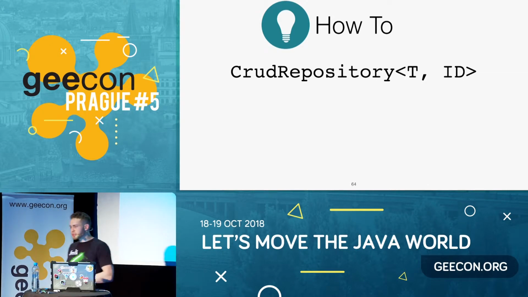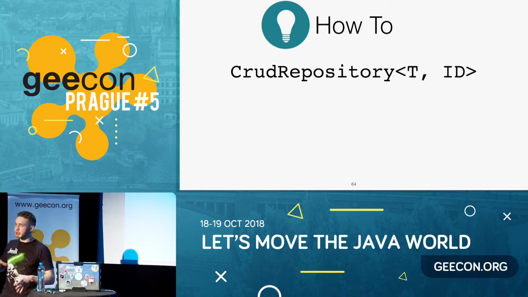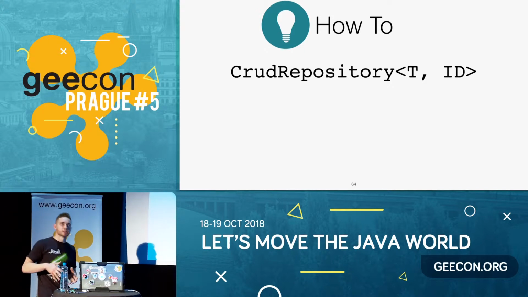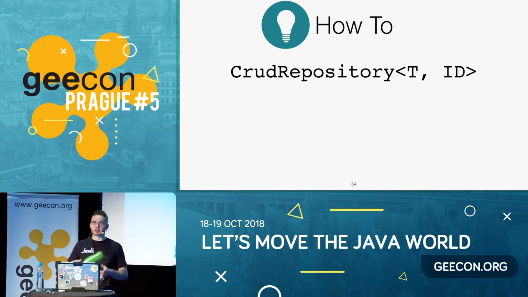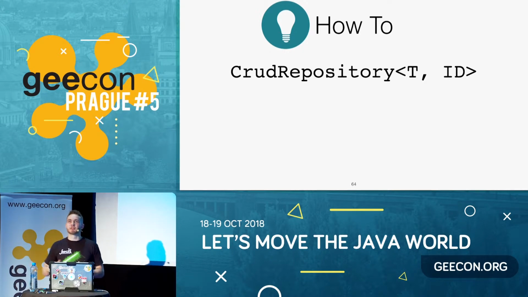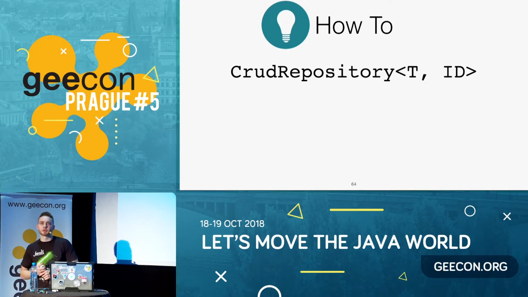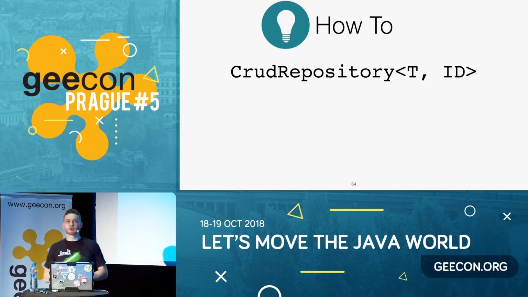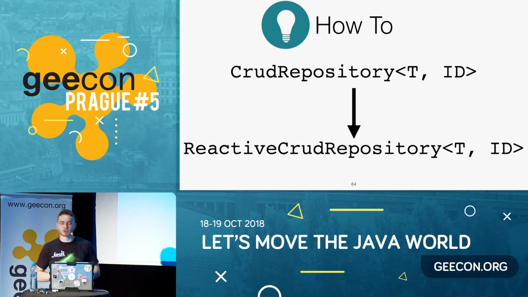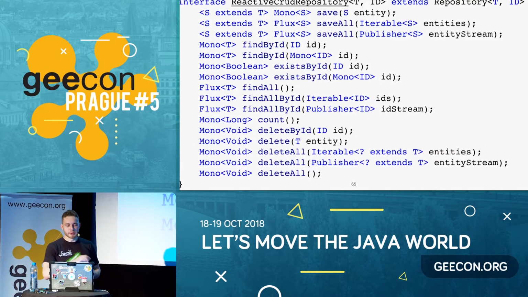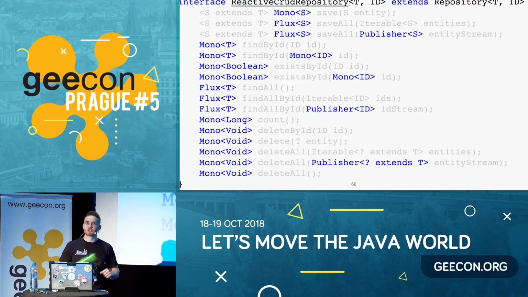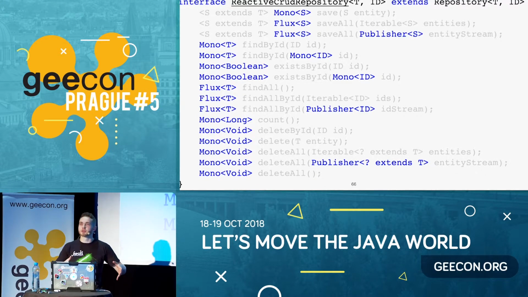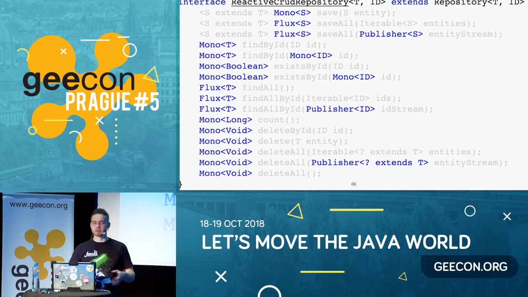Along with that, the interface and communication part between components in Spring is exposed as interfaces as well. So in order to communicate with the database, we have to use Crud repositories. Fortunately, Spring provides a replacement for synchronous Crud repositories, which is called reactive Crud repositories. And reactive Crud repositories, which is the most important, are built on top of Reactor. So we may just migrate this interface from Crud repository to reactive Crud repository and achieve reactive communication with the database.